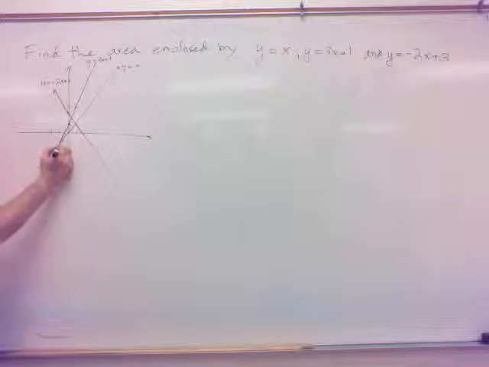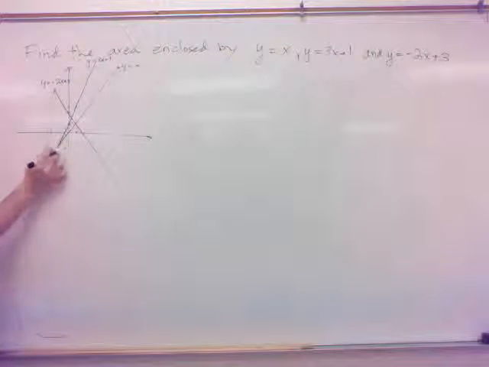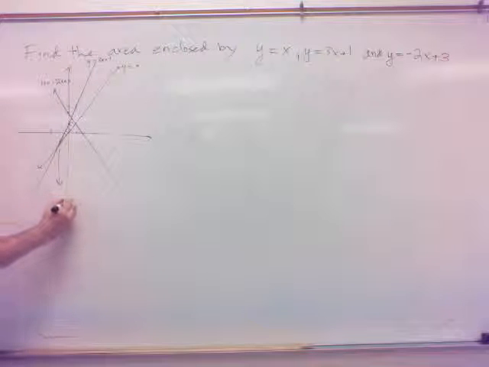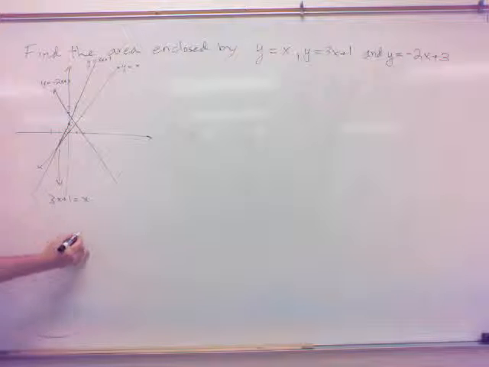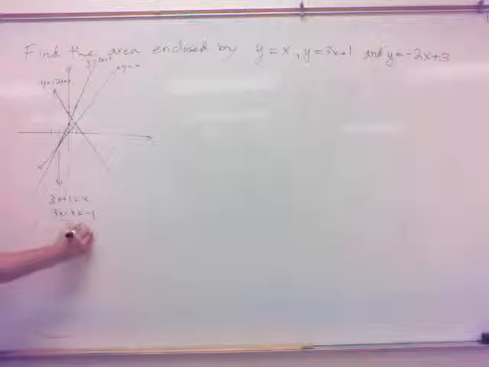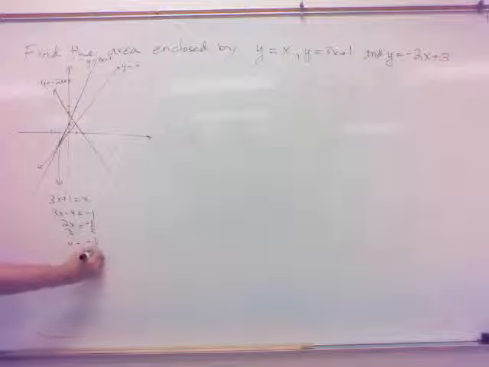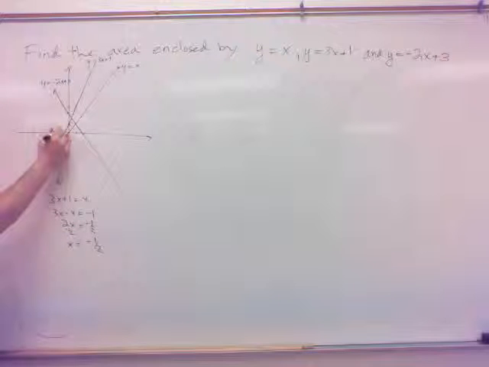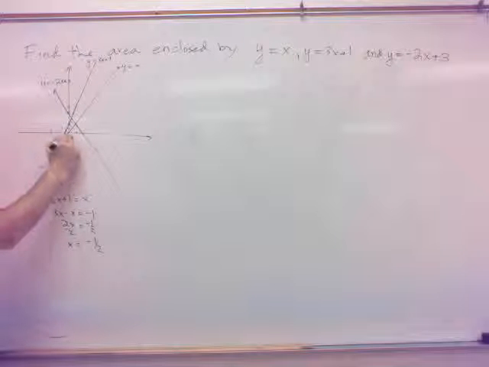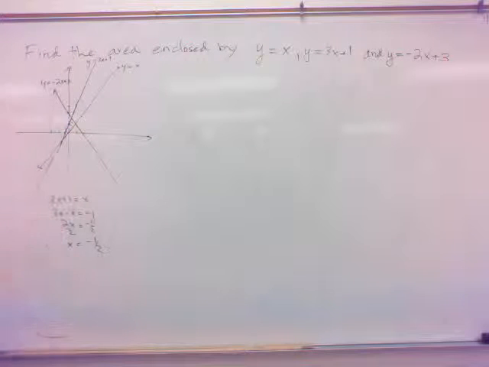This intersection point would be the one between the 3x plus 1 line and the y equals x line. So that one's going to be when 3x plus 1 equals x. Subtract x and minus 1. It's negative a half, isn't it? So my graph's off just a hair. Maybe this is why, because my slant on that one wasn't quite so accurate. But yeah, that point's at negative a half.